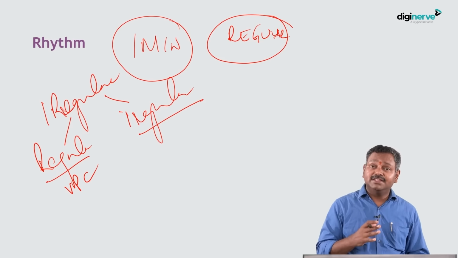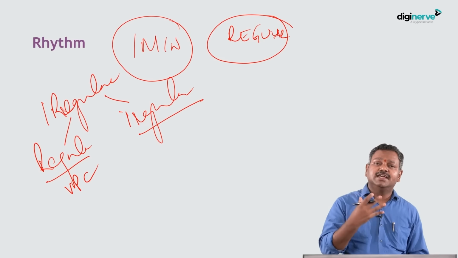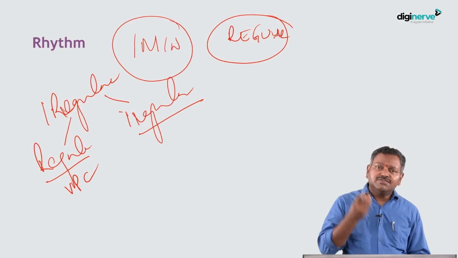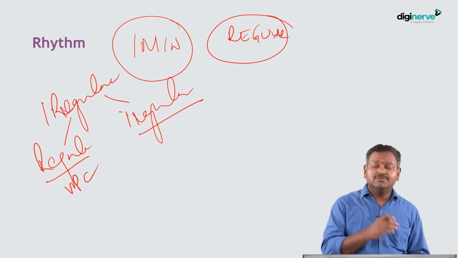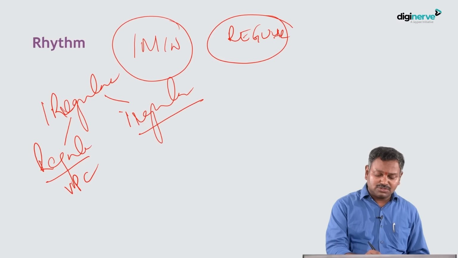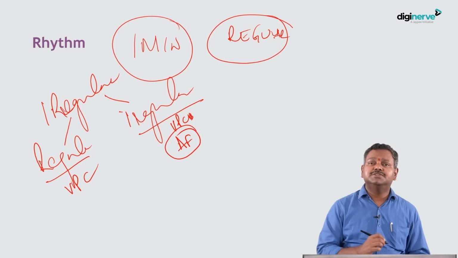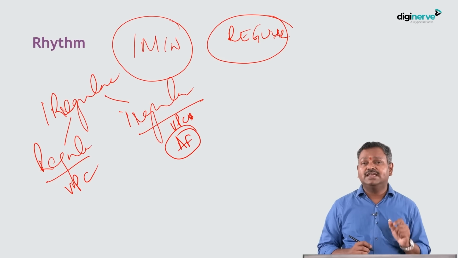It could be occurring with atrial tachyarrhythmias with a fixed AV block. Heart rate of the atria is around 200. It's a fixed block. So every third beat, fourth beat is only getting through. That will produce a regularly irregular pulse. Irregular pulse, again the most common cause is a ventricular premature complex or ectopics. Second very important cause is atrial fibrillation. So atrial fibrillation and VPCs are causes of irregularly irregular pulse.